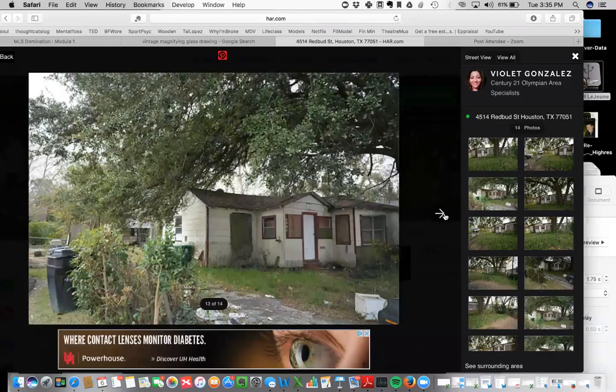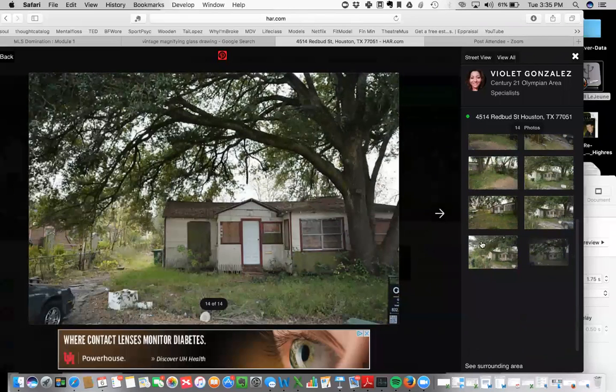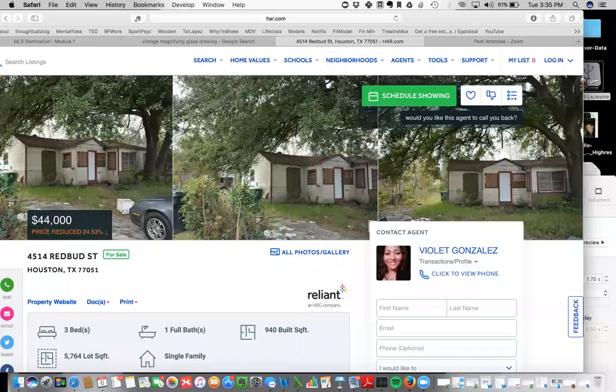No. Yeah, this is kind of rough, and also we don't know what it looks like inside. It could be just a big hole in the ground. We don't know.